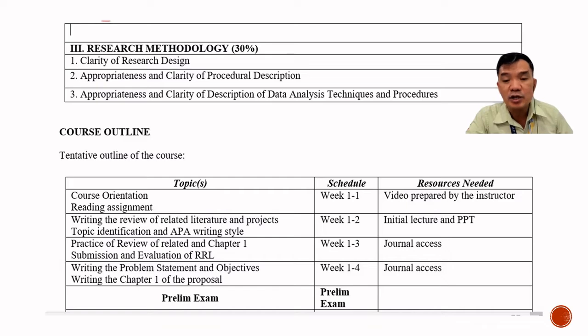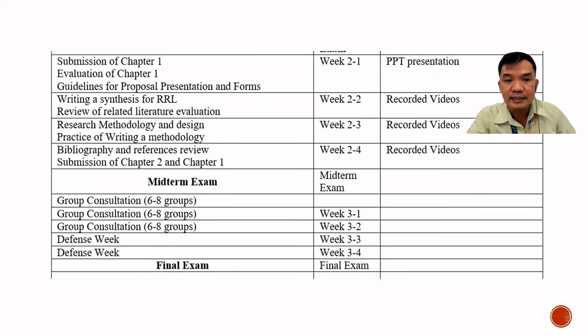We might not be as structured as it is presented here, but at least on the first submission, you need to submit the chapter 1 part, and maybe part of it is already an RRL part. But the main requirement here is that you need to write the problem statement and objectives, as well as some other parts of the introduction that will help you identify the problem, and of course your readings of the literature. The second part would be the review of related literature, somehow synthesis and readings on the methodology part.